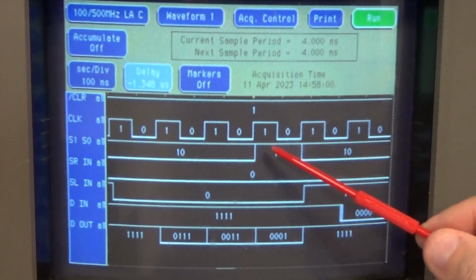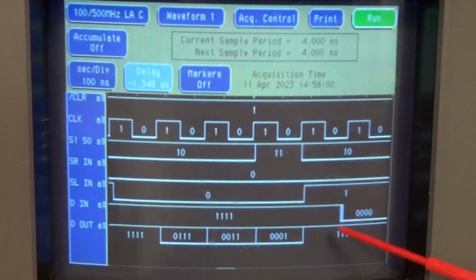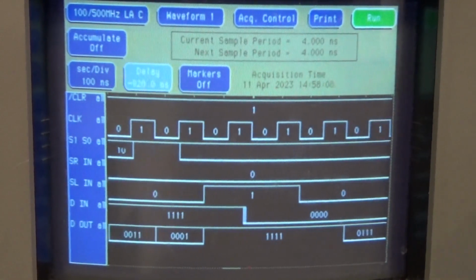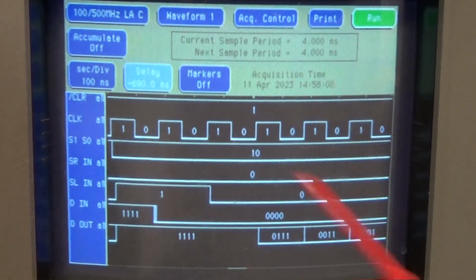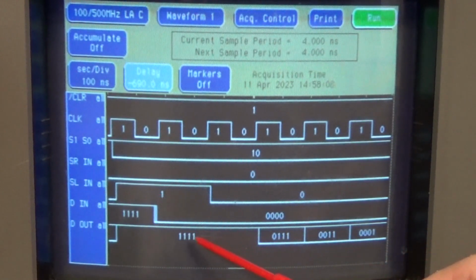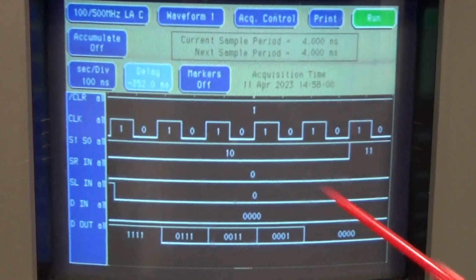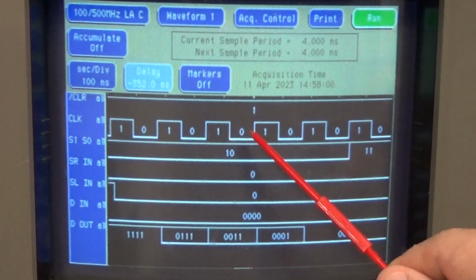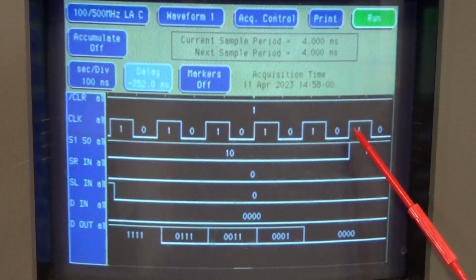And then this went to load, so we are loading 1111 back in right here. So that is working just like it should. Now we loaded that. Now SL is 1 again, so we're going to have 2 clock pulses of it staying 1, and we do right there, and then that goes to 0, so we should have 5 clock pulses of 0.